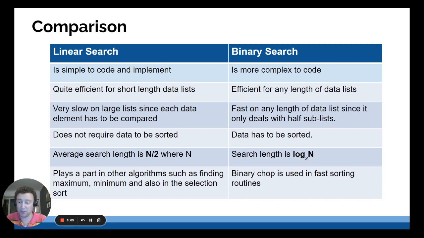And I've been doing that all the way through there because it cuts your list in half. And that binary search is also used in fast sorting routines. However, you won't learn about any of these fast sorting routines at advanced higher. That could be something that you investigate as part of your advanced higher project and take your knowledge beyond advanced higher. Okay.